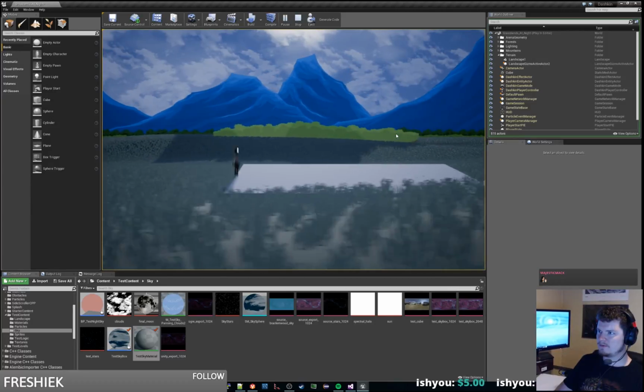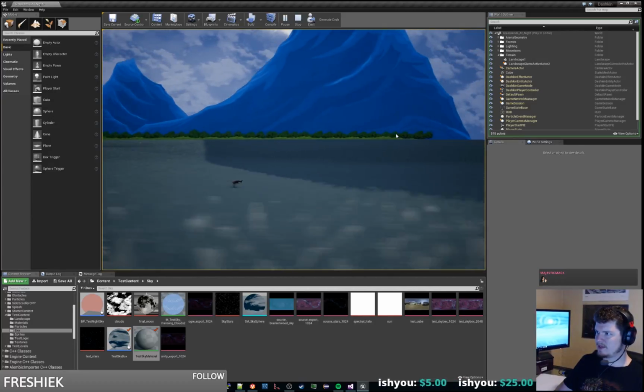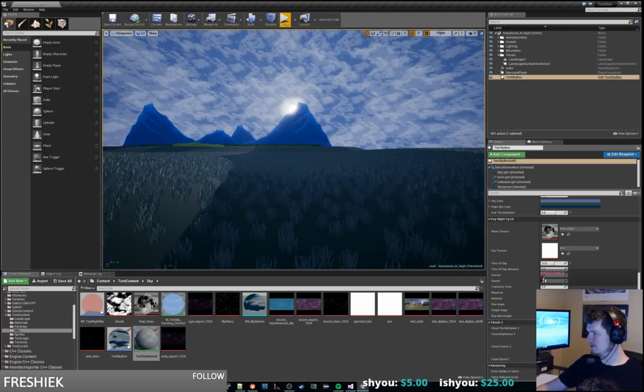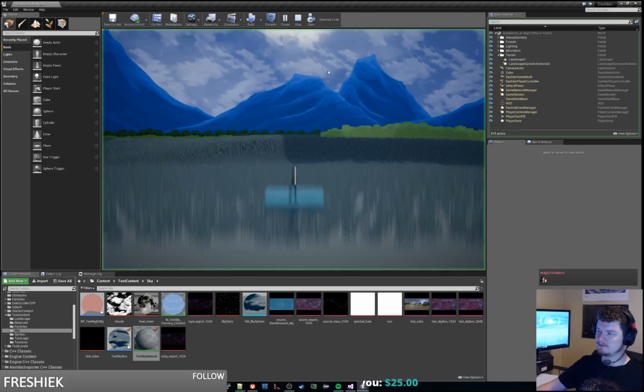So as the camera moves, the clouds are actually going the wrong way. We need a negative number so the clouds go the opposite direction of the camera.